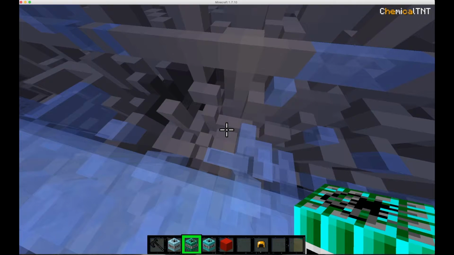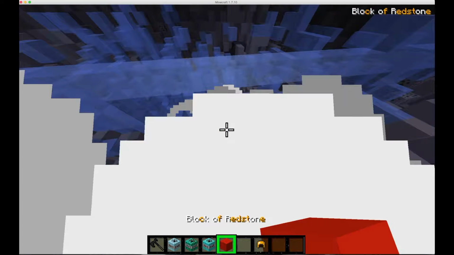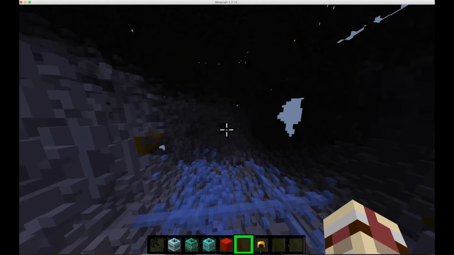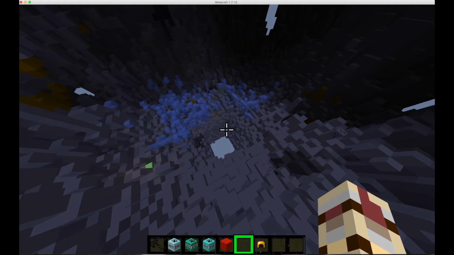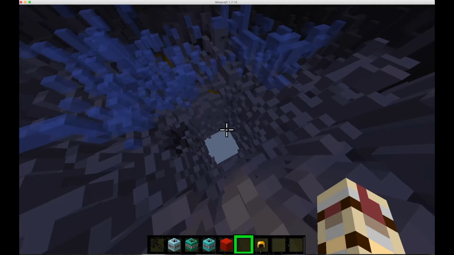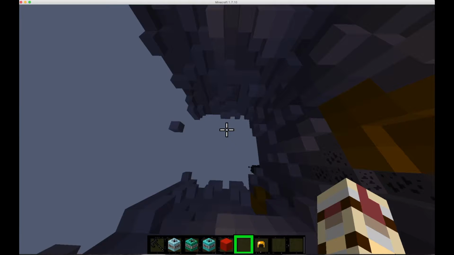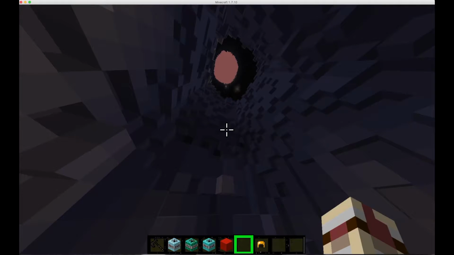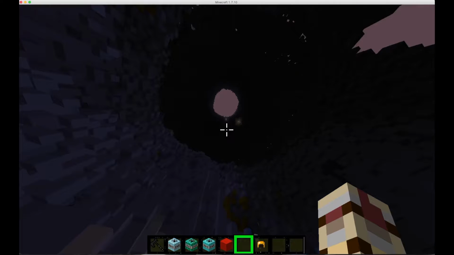Now we got chemical TNT. Crazy radiation. Beware! This is a crazy fast explosion, and sends little TNTs all around it. It's slightly cubish. Hole in the wall. Yeah, I like to make big holes, especially if all the TNT that launches is compressed.